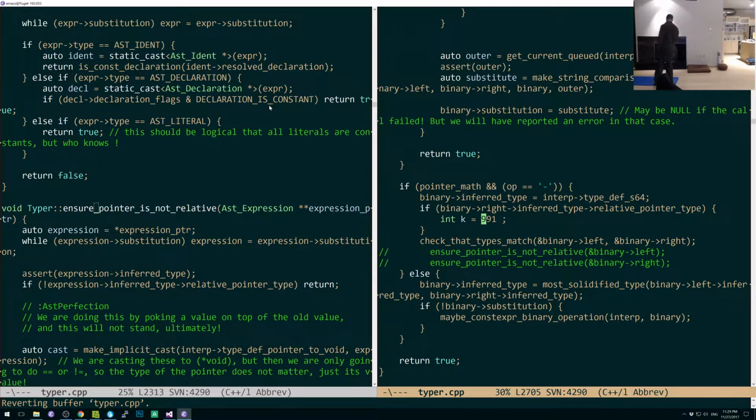It's like, in the extreme case, I kind of need to have an L value every time I do type checking between a thing that may be a relative pointer.